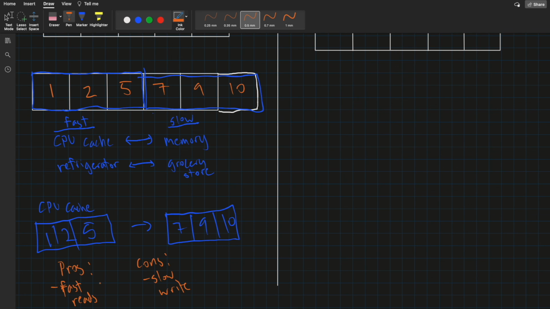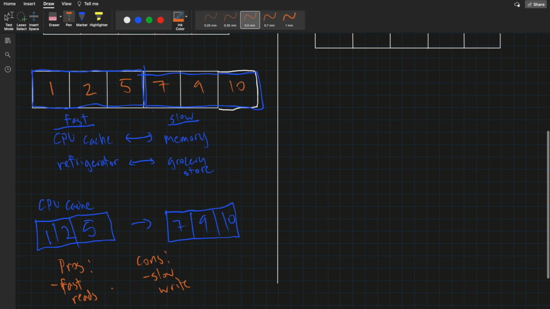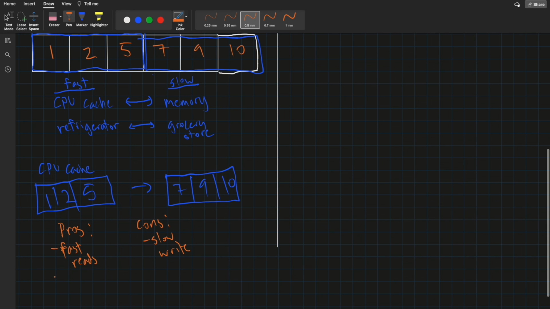And then finally, another pro of an array is actually you can access by index. So what this means is if we want our fourth element of our array, we can figure out exactly where that is because we know the starting address of our array. So that's wrapping it up for arrays. So next we're going to talk about storing our data in a linked list data structure.